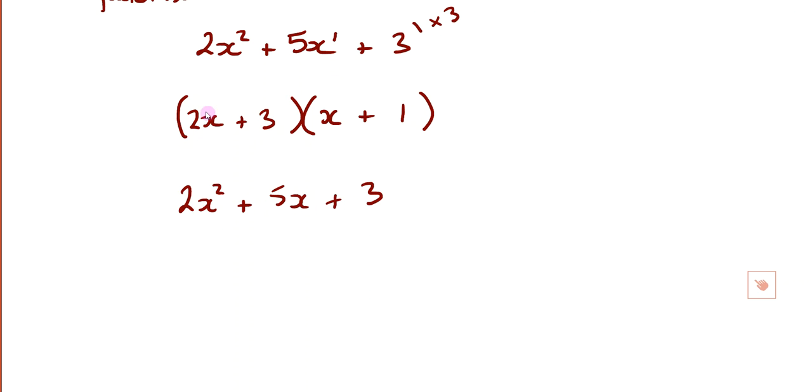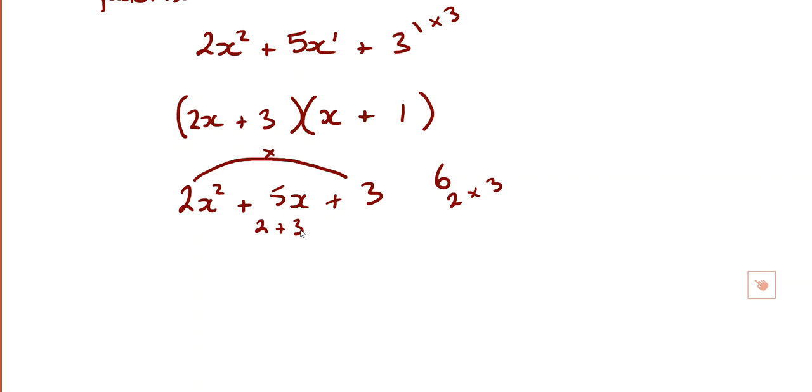And what I'm going to do, this whole 2x times 1 and 3 times x, because this now gets involved, what we need to do is figure out how it is involved. So my first step is to multiply the 2 and the 3. I multiply the 2 by the 3 and I get 6. Now I'm going to work out two numbers that multiply to make 6 but add to make 5. 2 and 3. So I've got 2 times 3 and I've got 2 plus 3.